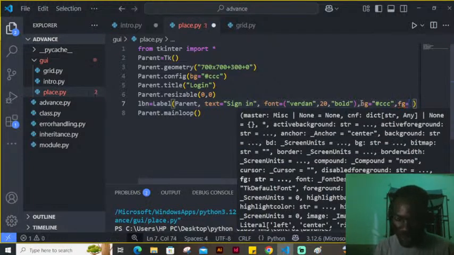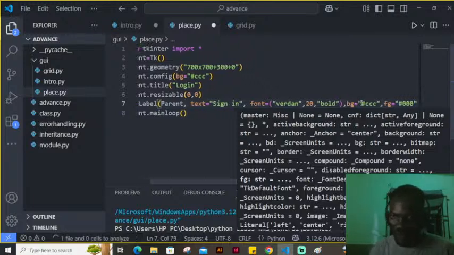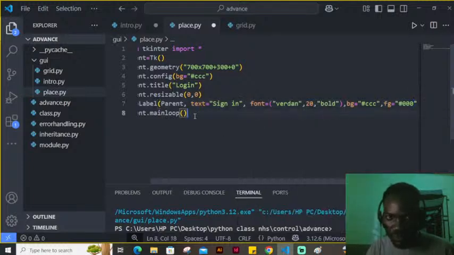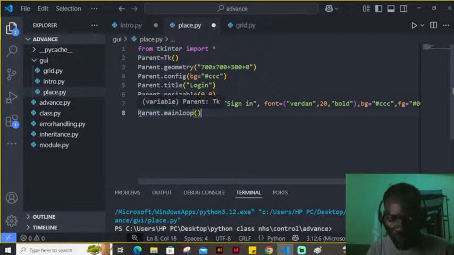To be black. So according to HTML, the black of this is going to be 000 in hexadecimal. So the next thing for this guy to appear, we say we need to what?